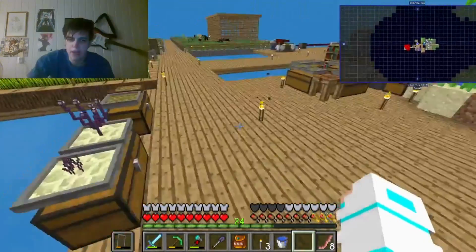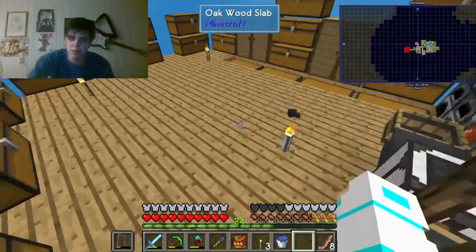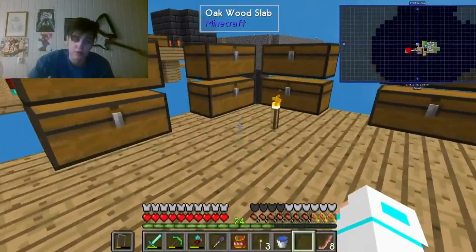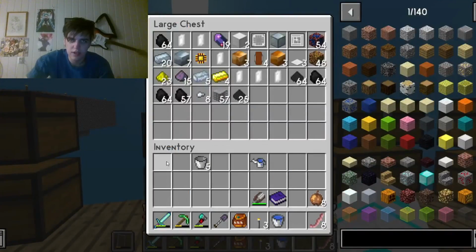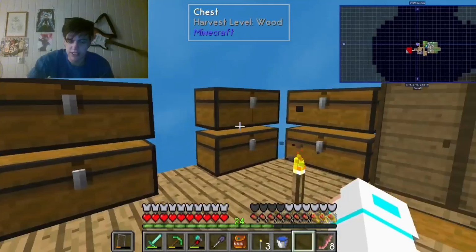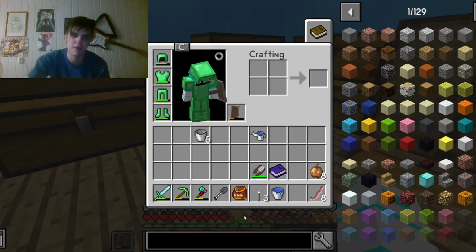Anyway, I am going to do one thing before I go over to the deep space mob learning thing that we're going to do. I just got an iron block out of the smeltery, because I needed that, or I think I need it, for the deep space mob learning stuff.